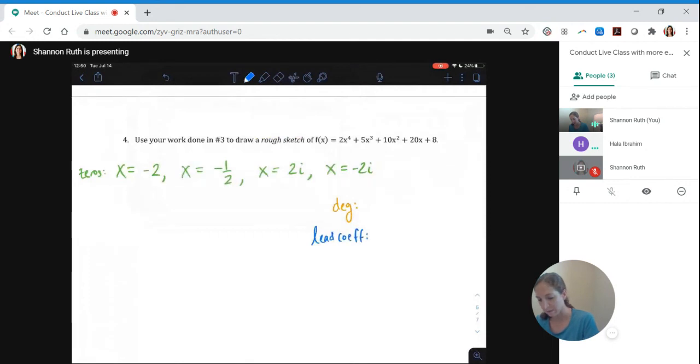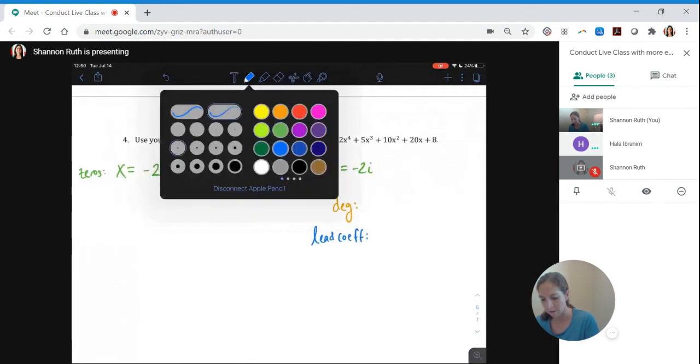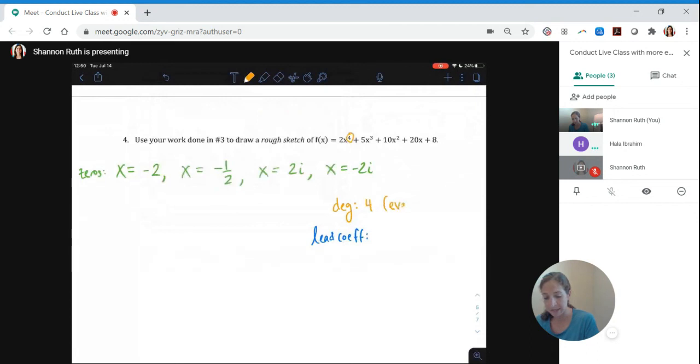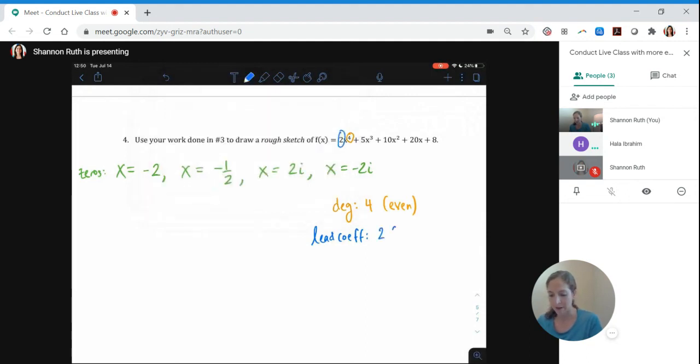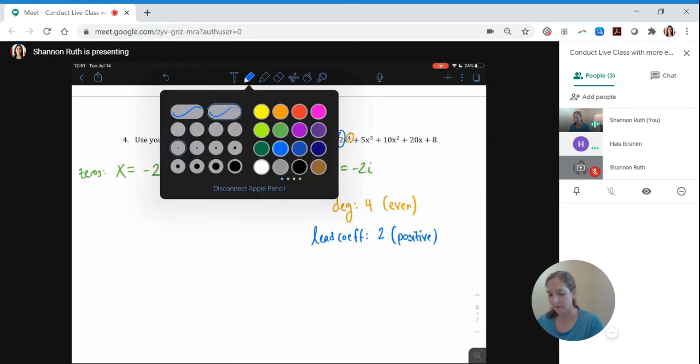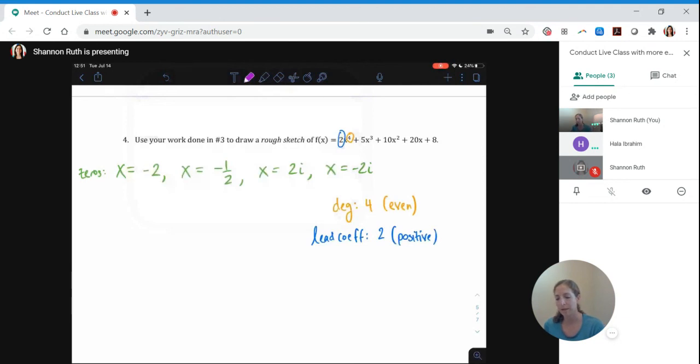So the degree, we've said a couple times, is 4, which we care mostly, again, that it's even. And then our leading coefficient this time is 2, and we care positive or negative, so that's positive. So without talking about the middle of the graph, an even degreed positive leading coefficient polynomial tells us the ends both are going to go up. Yep, if it's odd, they would have gone opposite directions depending upon whether the coefficient was positive or negative.